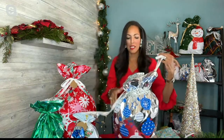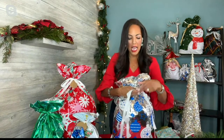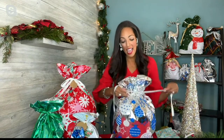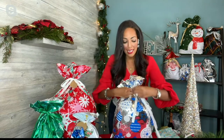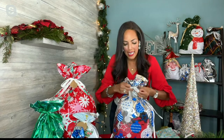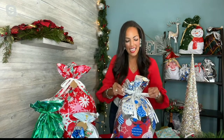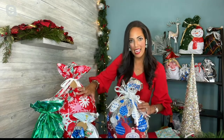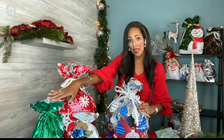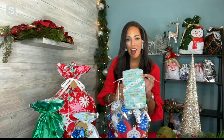I didn't have to worry about taping down a box. And just one, two, three, it already has the drawstring, tags, and the gift bow right here. So if you know how to tie your shoe, you can absolutely tie this. One, two, three. And it comes in 7 easy different sizes. And like you said, Allie, you have the holiday print, some solid prints, and then you also have birthday prints. So you can really use these all year long.